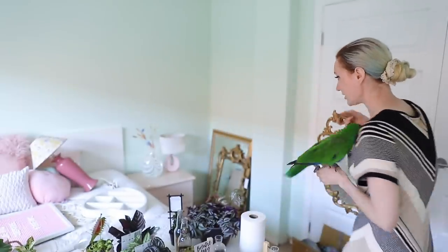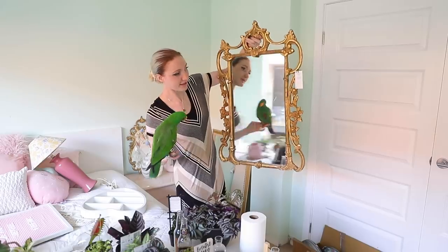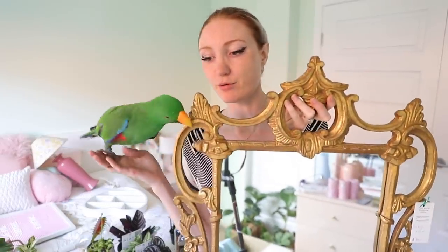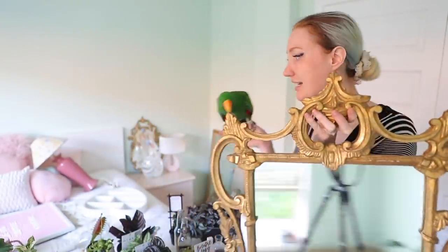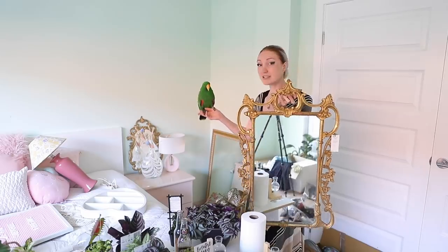And then the piece de resistance. No, I won't even try and say it. This one here. Now I found this at the Lifeline in Pennant Hills and this one was $90. Now this was actually the first one that I bought. I bought this big one before I bought those two little ones, but this one is just beautiful. The carving is so intricate and detailed and I already have one big gold mirror that I'd already bought. And now with this one and the addition of the two little ones, now I've got four big gold mirrors.